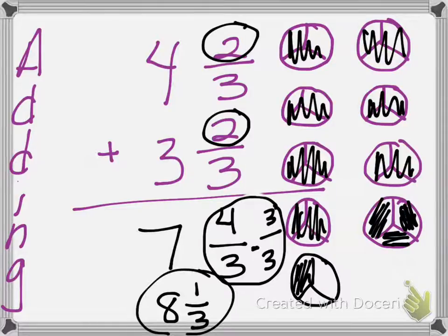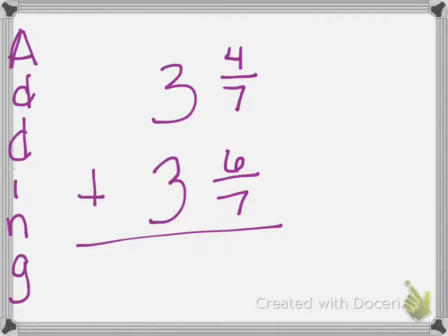Double checking with my model, I have 1, 2, 3, 4, 5, 6, 7, 8 wholes, and then I have the 1/3 left over. One more adding example.